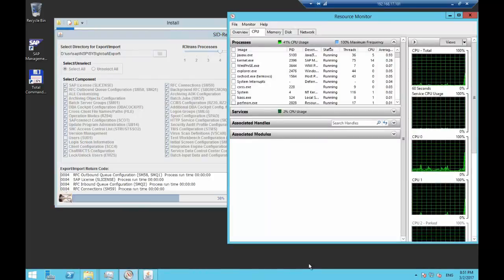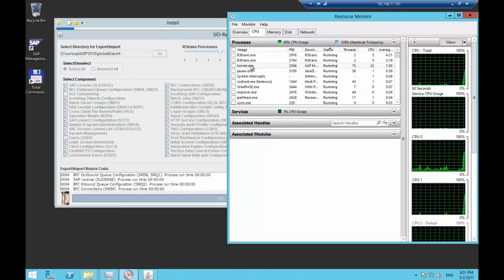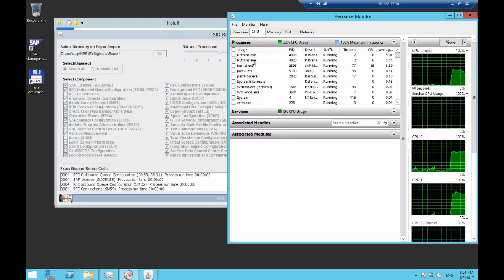So the import goes on using the number of parallel trans processes that we specified. Once all the import is done, we should be able to check the log files, verify that the import was successful, and we should be ready to start up the system and verify that our technical configuration in the QA environment has been restored after a database refresh from another environment.